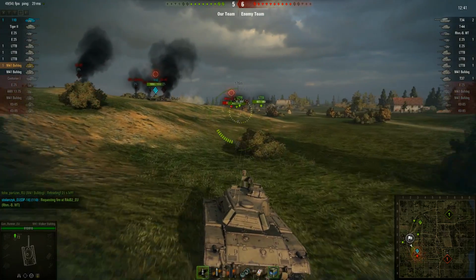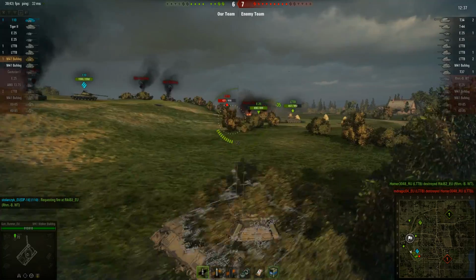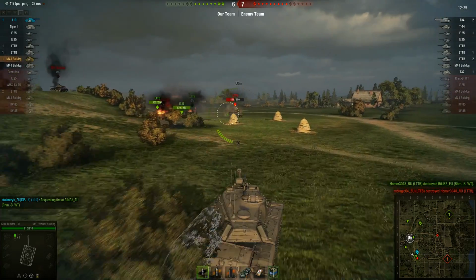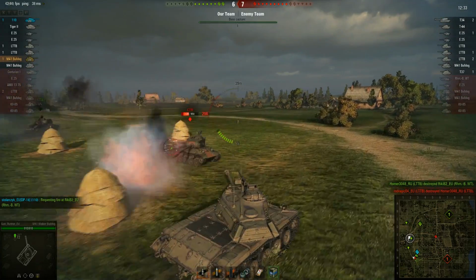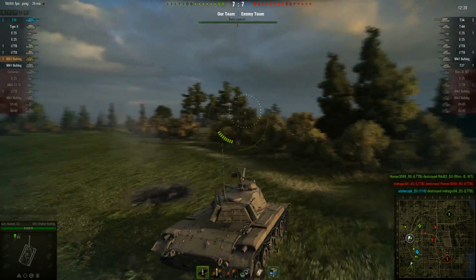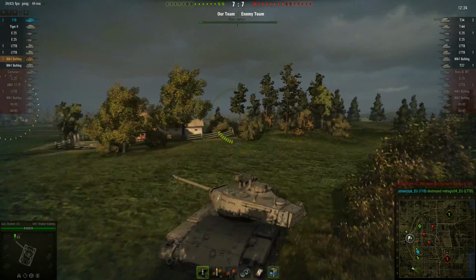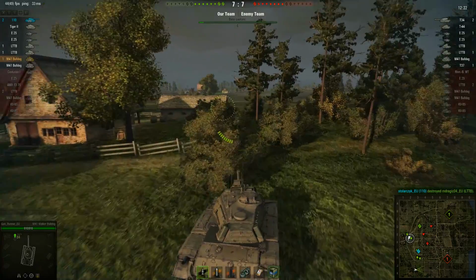Is there going to be anything left alive down here by the time he gets here? Oh, yeah, there is. There's an LTTB that is suddenly wishing he was somewhere else. Fires one shot on the move, hits, penetrates, does damage. LTTB dies in a hail of gunfire. Keeps moving. 9 shots remaining. Heading wide around the flank.